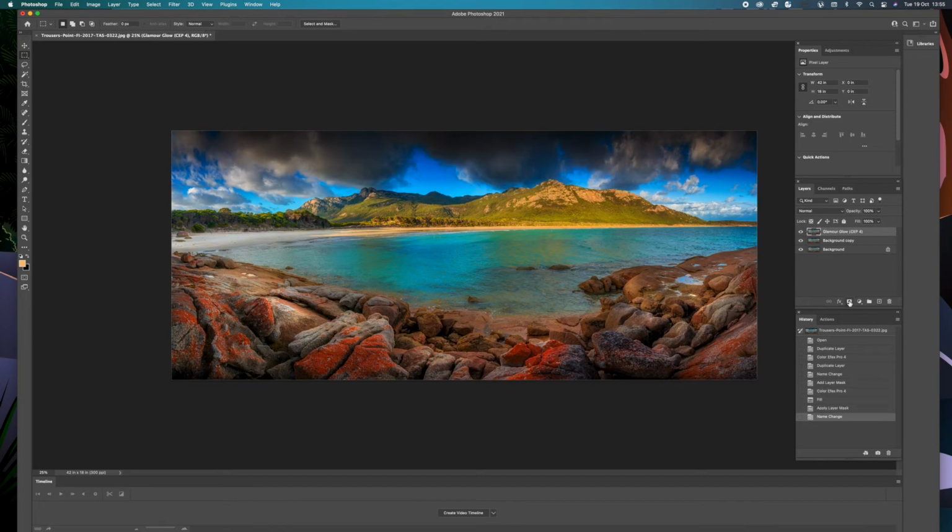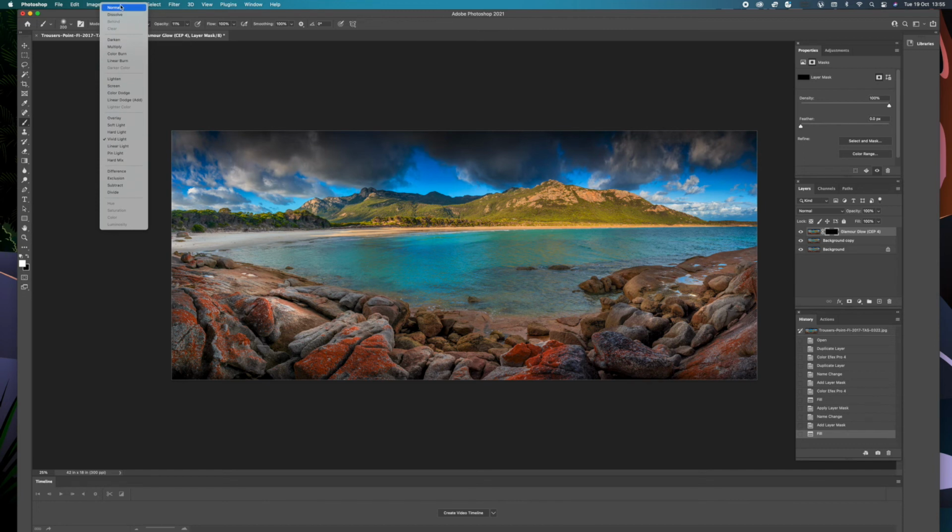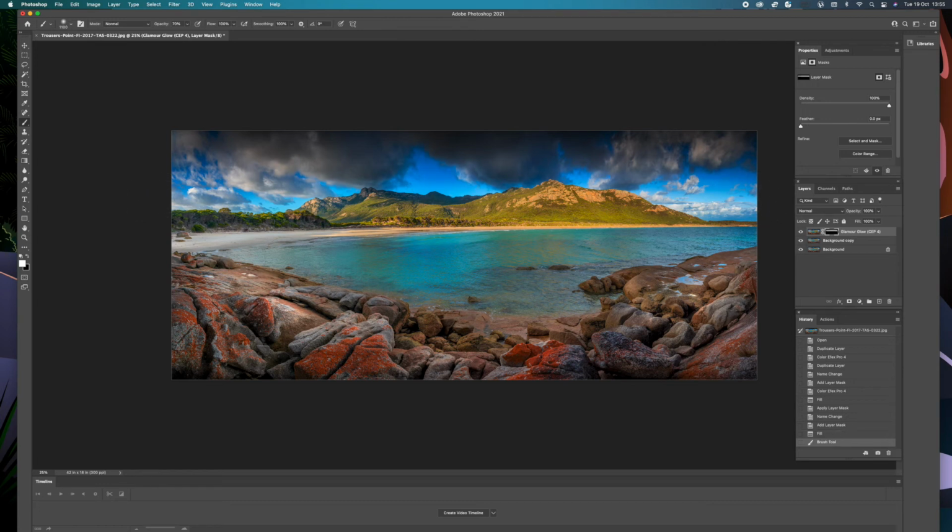All right, let's make a mask. We fill that with black. That brings it back to how we had it. Once we'd saved it the first time, we go into the normal mode. We take our opacity up around the 70 to 80%, and just where we feel it's warm or needs to be warmer, we can then brush that back in. When you look over to the right side, you can see the white line appearing, and that's where we're actually brushing in the warmth.